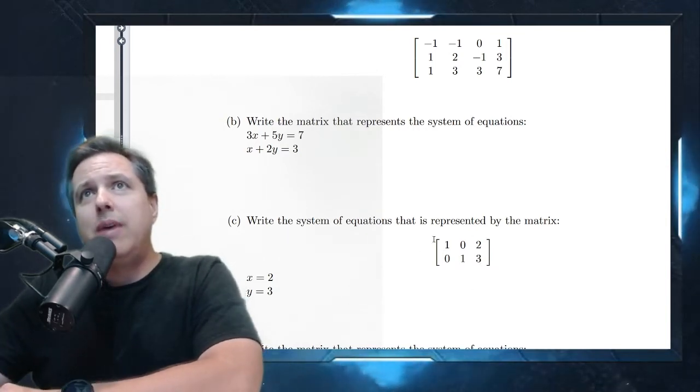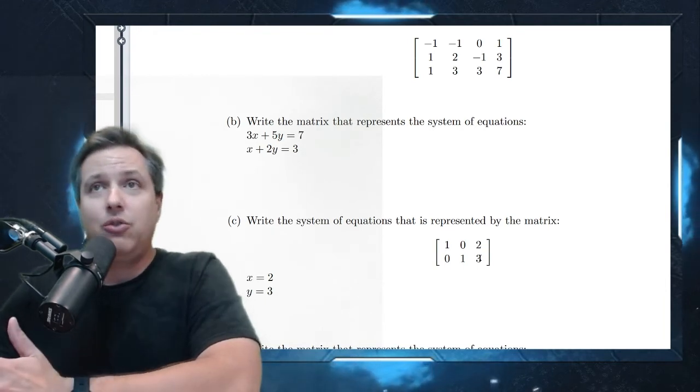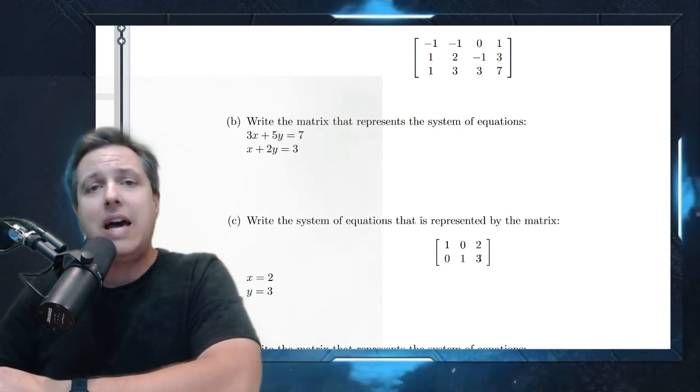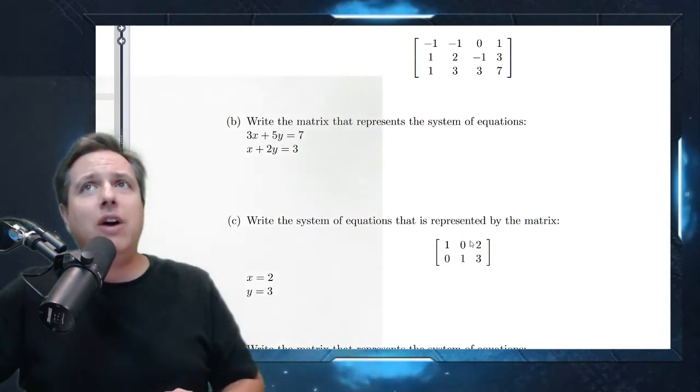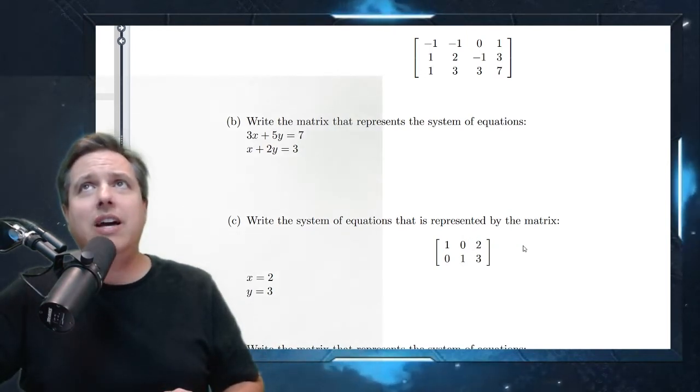So when you get your matrix in this form, where we've got ones on the diagonal, zeros above and below it, and your last column is constants, that's your solution. You can just read the solution right out of there. Right? Now, notice I don't have the line here representing the equal sign like we did up here.